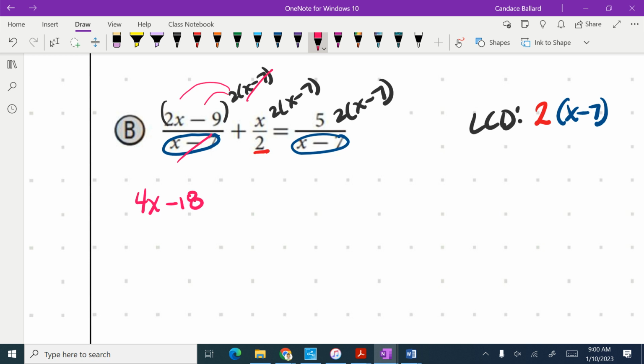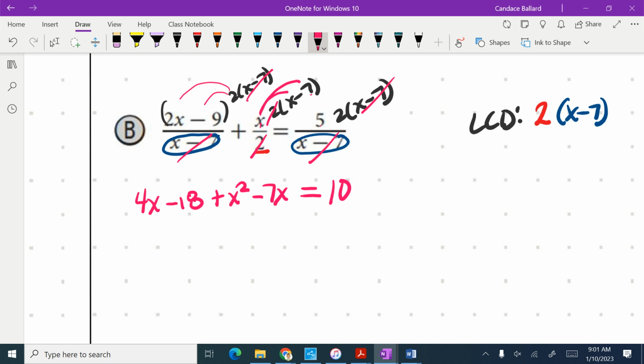Good. All right. I'm going to go to this third term here. What gets to cancel? 2's are gone. What am I going to do with this x? And double check. Make sure if there's a minus sign, the negative would get distributed with it, just like we did yesterday. Okay? So what's x times x? X times negative 7. Good. All right, I'm going to write the equal sign. So I'm still following the operations that are there. I have to write the equal sign. Across the equal sign in this third term, what cancels? And then I multiply just 5 times 2. It's 5 times 2.